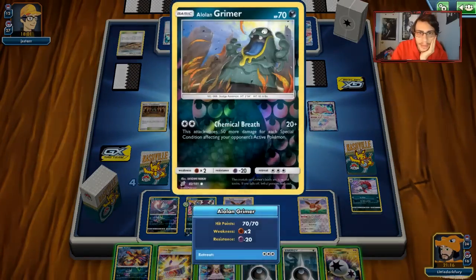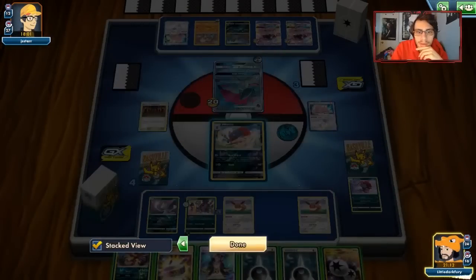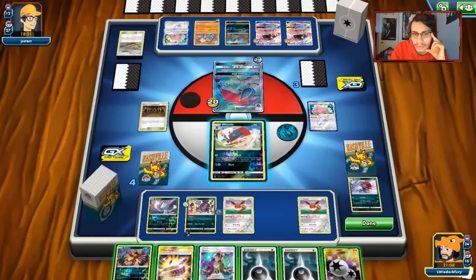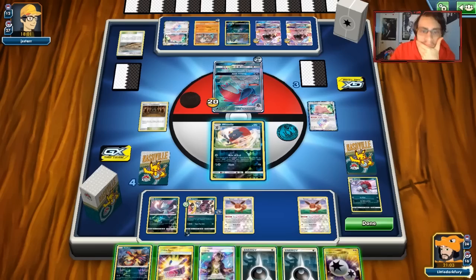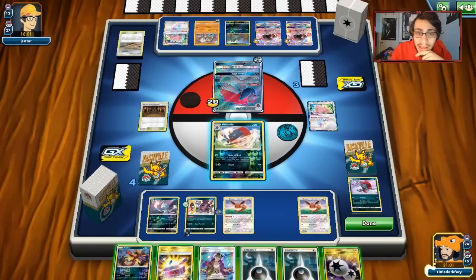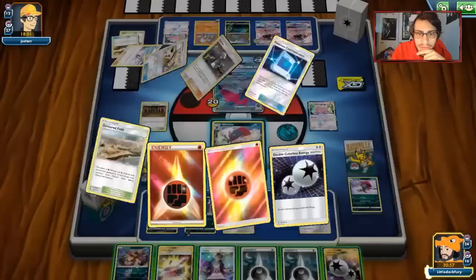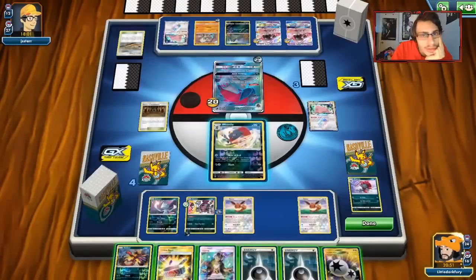I can knock out the Grimer now with Hoopa. Then he still Mucks me, so it's probably not worth it. We weren't able to get another Evil Admonition going this turn. That's unfortunate. We haven't played a single Lillie yet. I can Retaliate. And then he Ace Rollas.